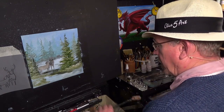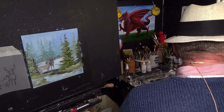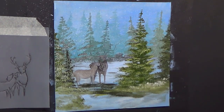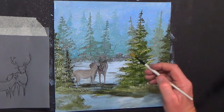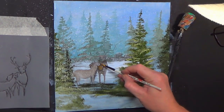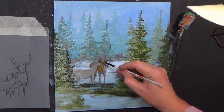Okay, so what I'm going to do is let that dry, I think, and I'm going to go into a decent detail brush now. I've got a decent detail brush here. There we go. We'll use this one. This is a number 4 brush. I've got some yellow ochre, which I haven't used yet. I'm going to put some burnt umber to it, just to darken that yellow ochre off a touch, and let's just get some colour into this stag. There you go.